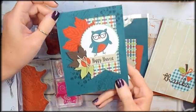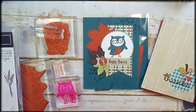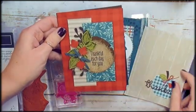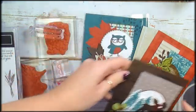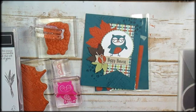Alright, so this is our Happy Harvest, and it is card number 4 in a series of 4. This is card number 1, card number 2, card number 3. This is paper and ink card class. It's my card making class in my Rolling Meadows home studio.